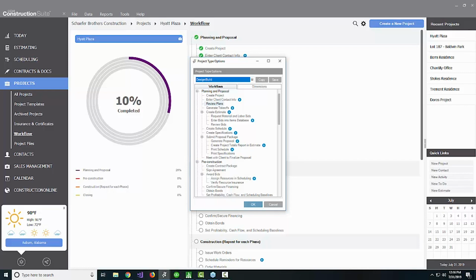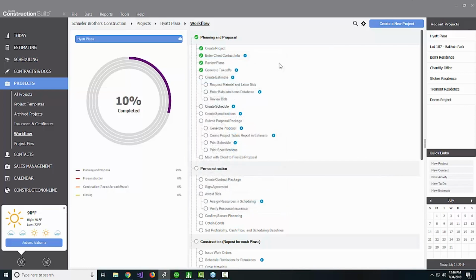Now, I know a lot of us have plenty of work on our plate already, and we're talking about different types of projects and things like that. Typically with the different types of projects, we'll have different estimate templates that correspond with them. With different estimate templates, we always want to make sure people are using the right template for the job, and the easiest way to manage that is to actually link the create estimate entry in the workflow to the exact template that I want to use every time on this project.